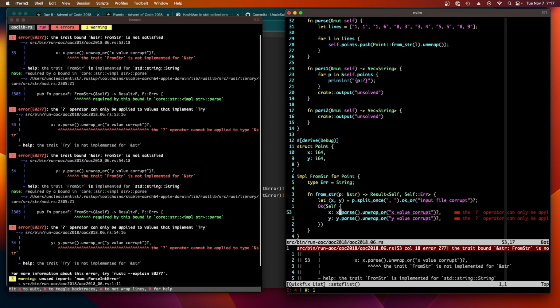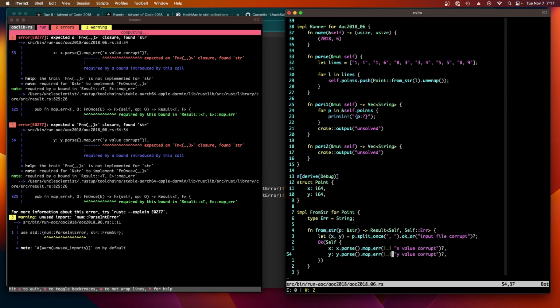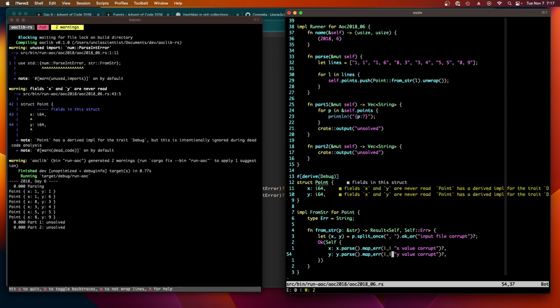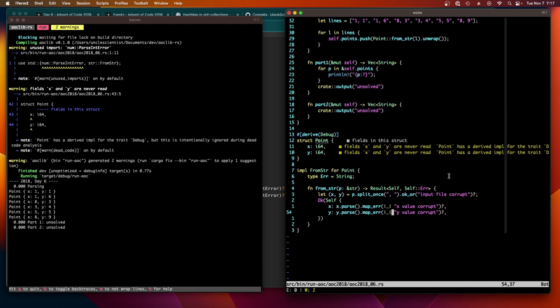The example does map_err, which takes a closure. Okay. How's that, Mohad? And then we'll fix up this X and Y business in a bit. Yeah, and then this whole thing can move into the library.